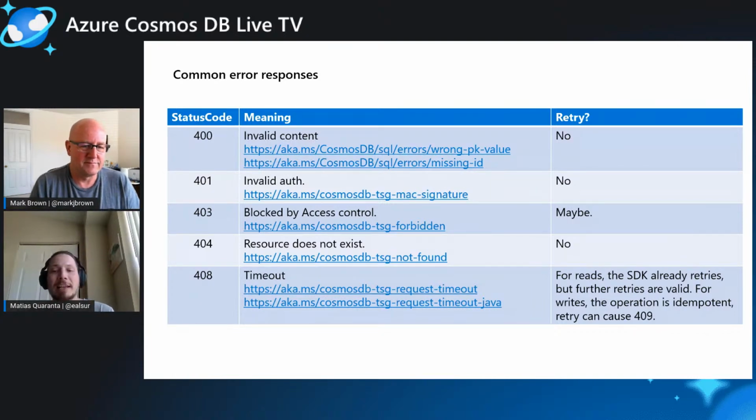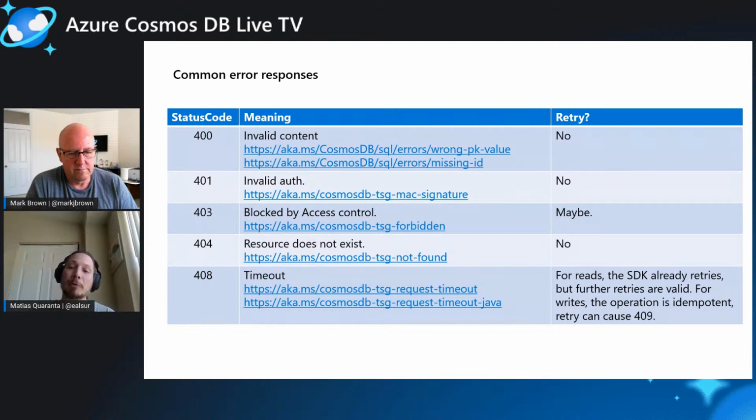408 is a timeout. Like I said before, timeouts can happen in a normal scenario where everything is perfect. Now, the SDK already internally retries on timeouts for read operations. So when you are issuing a read, like a read document or a query, if the SDK faces a timeout on the connection, it will retry internally a couple of times.